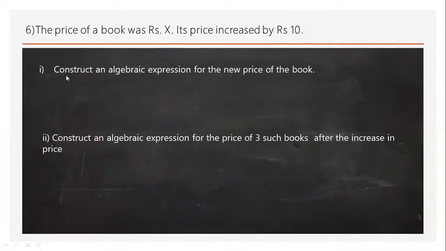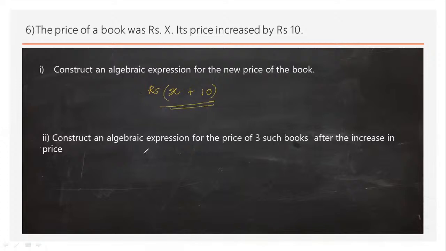Here the price of a book was increased by 10 rupees. Construct an algebraic expression for the new price of the book. What is the new price of the book? Earlier price was x rupees. The new price we can write x rupees plus another, it is increased by 10 rupees, 10. x plus 10, new price.